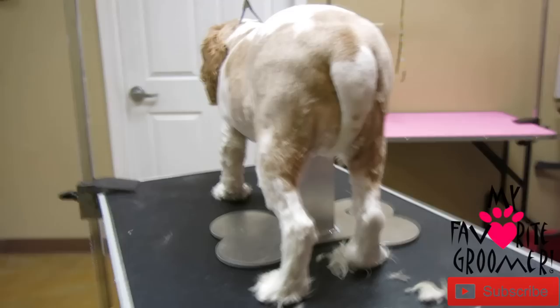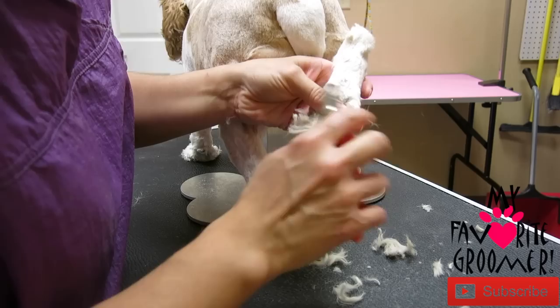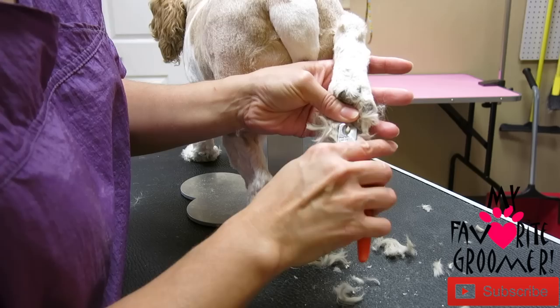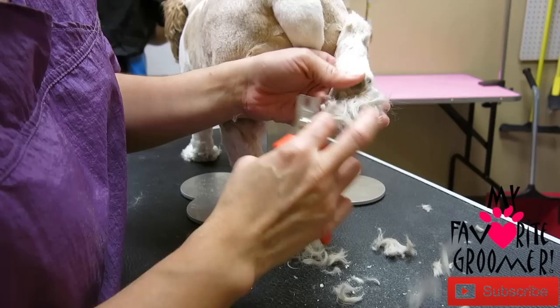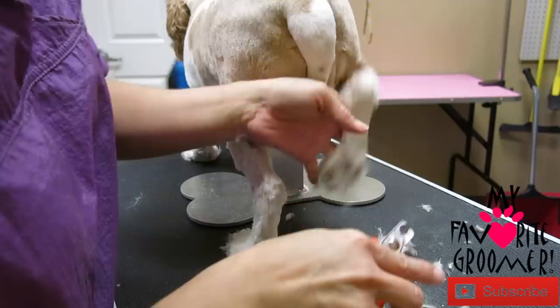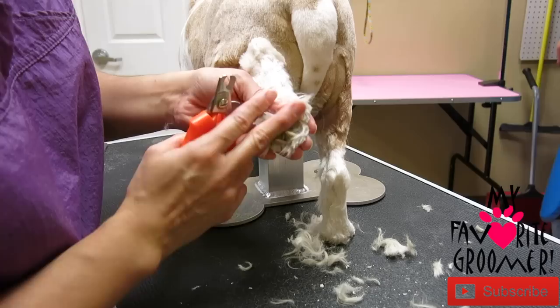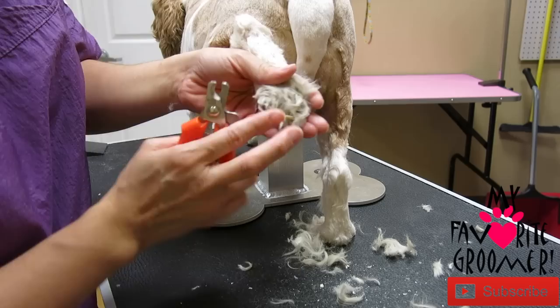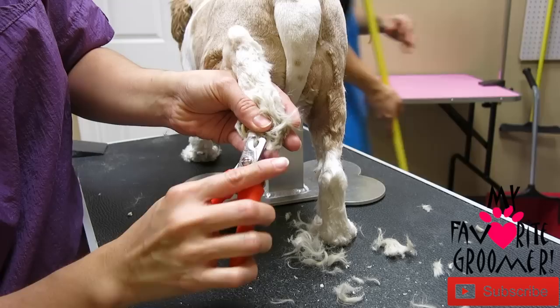Nails are pretty curled under, so in order to get the pads really good, I'm going to do our nail trim first and come back and do the pads. I'll be able to get more hair off of the pads, getting the nails out of my way. Can you guys see that? See how curled under they are? So hard to tell, but you see that, you guys? Look at this one.